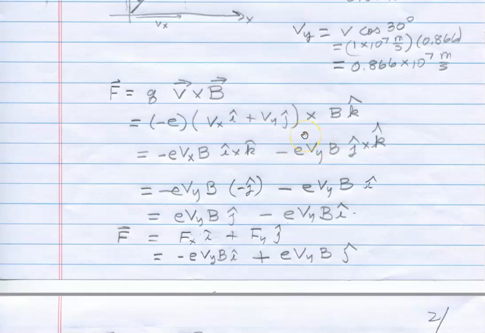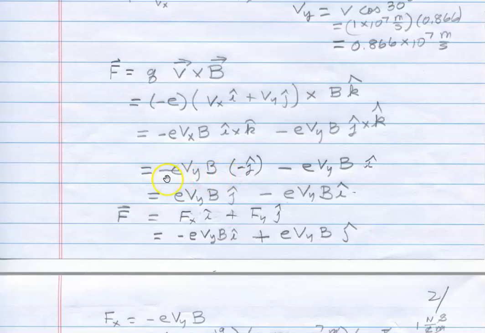Cross products distribute across vector sums, but remember cross products are not generally commutative, so A cross B is not equal to B cross A. Okay? So I get this. And now I need to identify what these are. And you can go to that little multiplication table for the cross product, but I think if you work it out, i hat cross k hat, you can use the right-hand rule, and that becomes minus j hat. j hat cross k hat, again, you can use the right-hand rule, that becomes i hat.